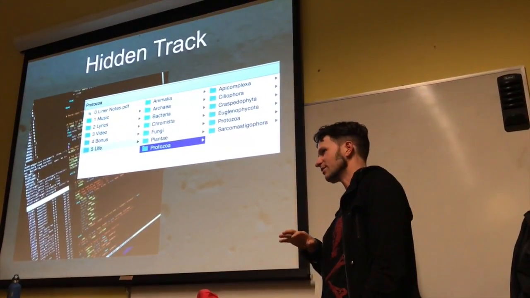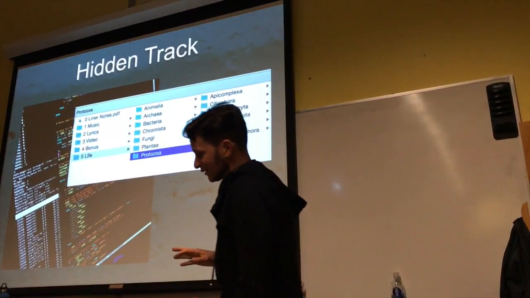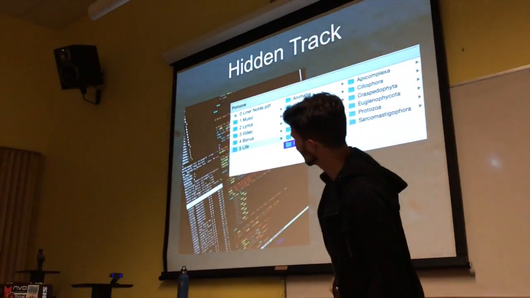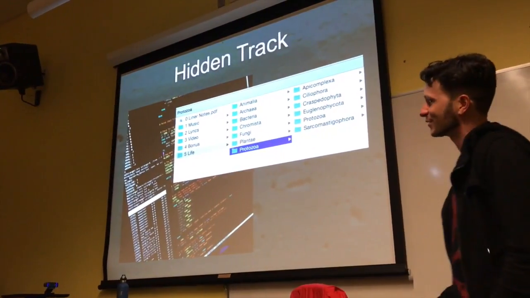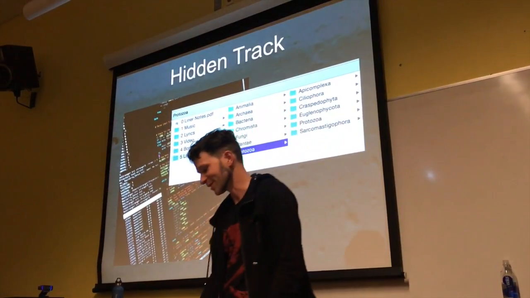So I worked with a programmer. She's local, Jamie Schwetman. She's super cool, and we got the database of the, what do you call it, the taxonomic classification of all living things on the planet, of which there's a lot. And you can download that as a database. And if you have Jamie's skills and you spend enough time convincing her, you could write a program that will convert those into a folder tree, and inside that folder tree somewhere there's a hidden track.